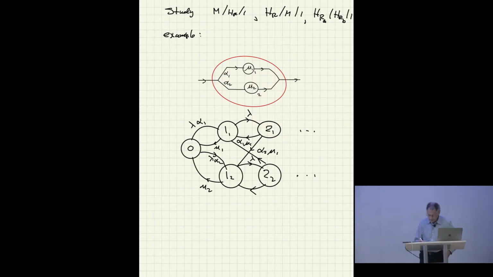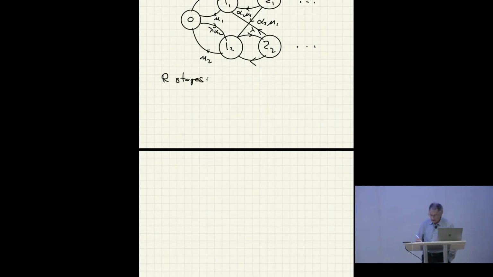And for R stages, let's choose that. Instead of just 2, what are we going to get? We're going to get the B star of S is equal to, again, a sum, just like before, i equals 1 to capital R, alpha i times mu i over s plus mu i.